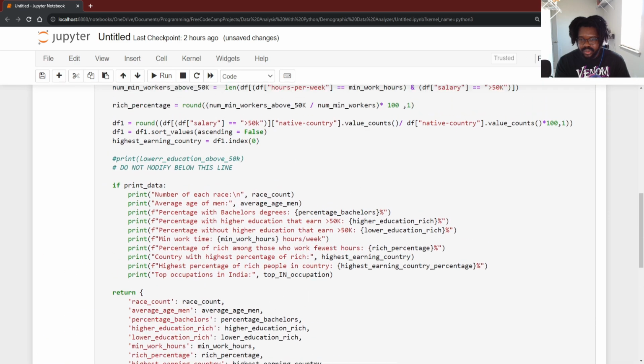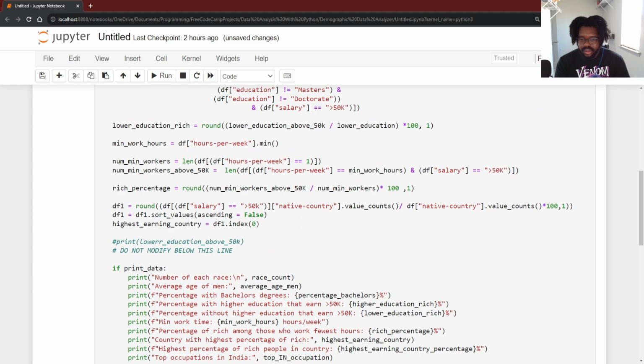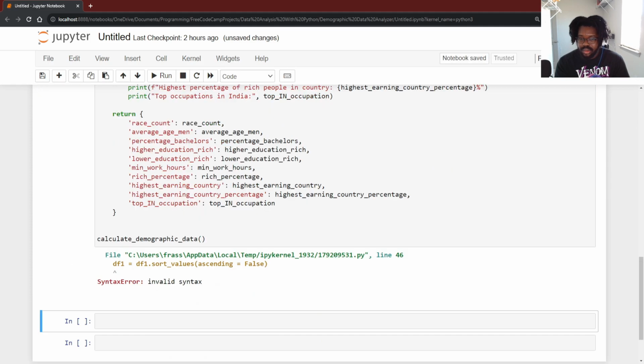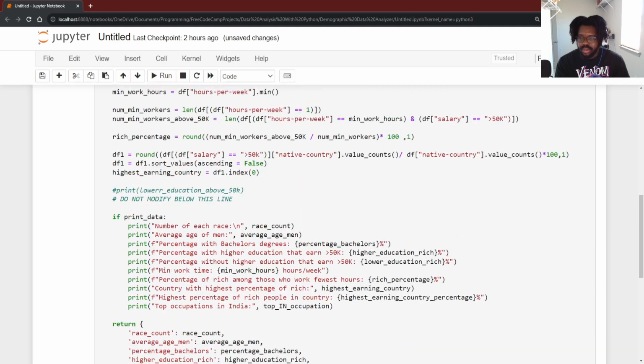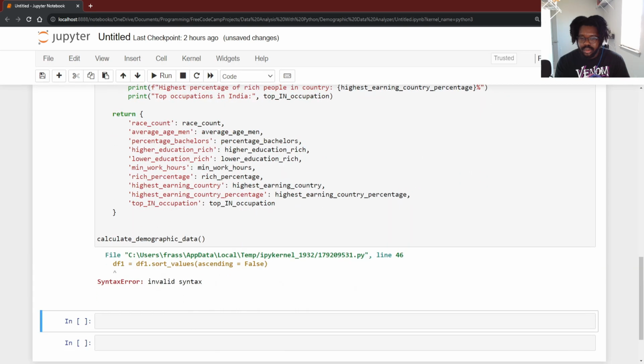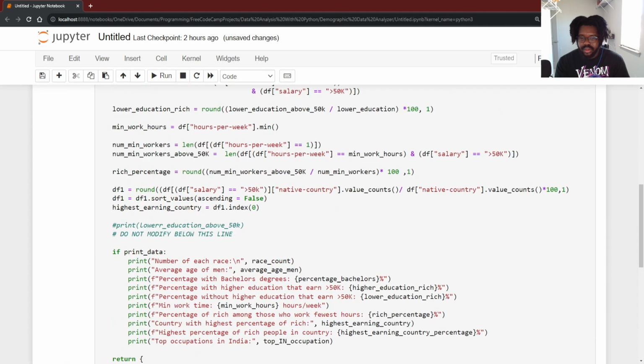But something was wrong. Tuple defined round method. So something is, let's see, nope. Invalid syntax df1. So I guess I didn't close it. Yep. Close it.